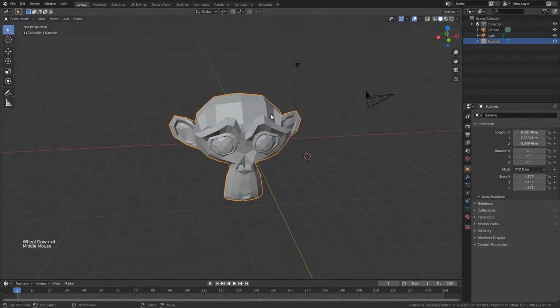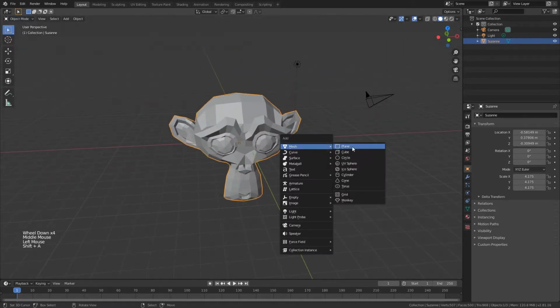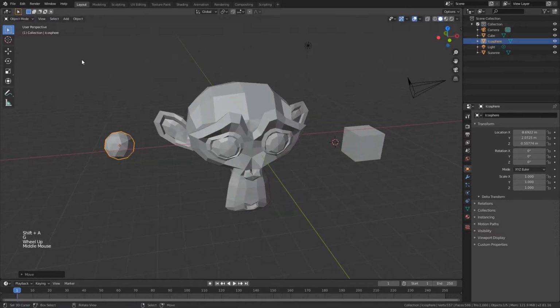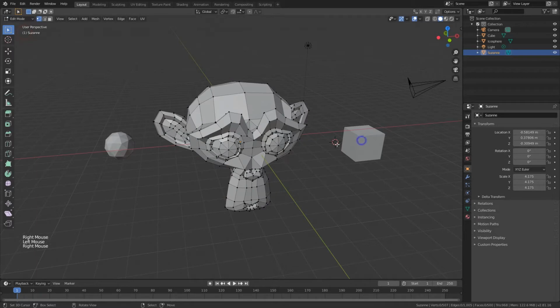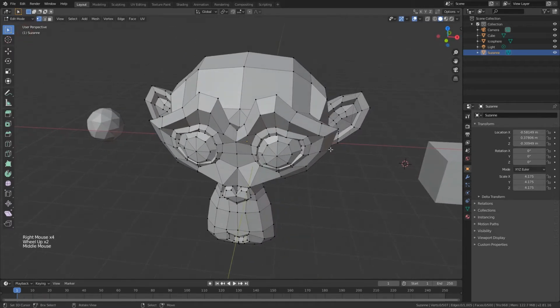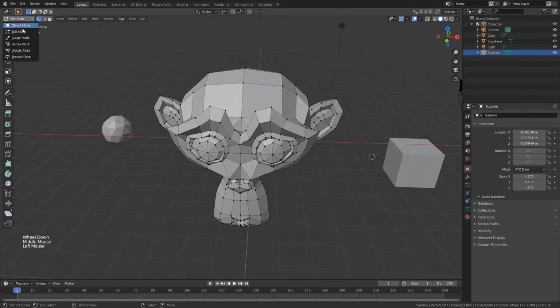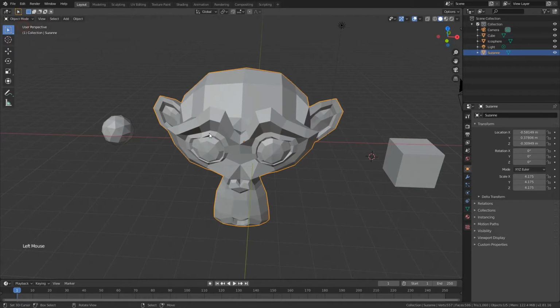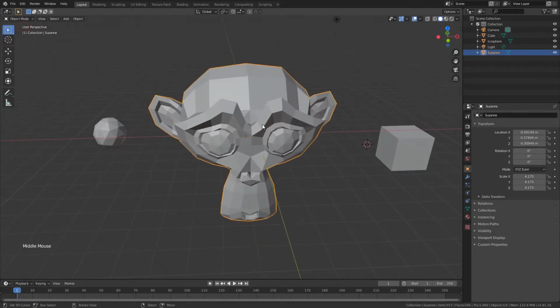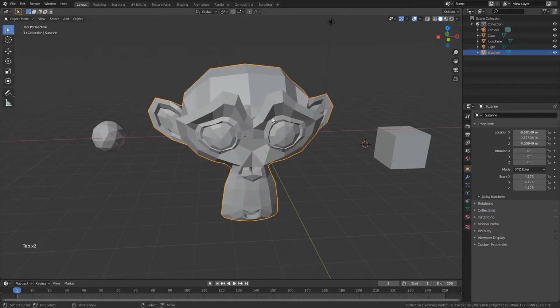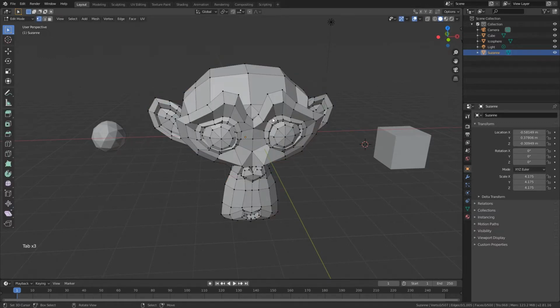Like right now we are in object mode, and in object mode you can create new objects. But once you select any object and go to the edit mode, you can no longer select other objects until you are done with the editing, and you will have to exit the editing mode and go back to the object mode. And the shortcut to enter the edit mode is tab. You can press tab, go to the edit mode, and tab to exit again.